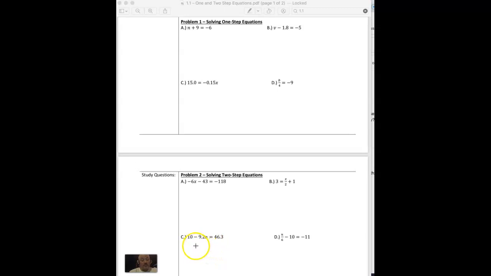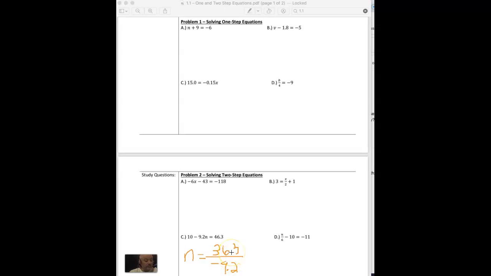Basically, I got my final answer by, again, when I subtracted 10, I had 36.3, and then I was dividing that by the negative 9.2, and over here, n would have been left by itself. Remember, if you divide to undo that multiplication, then again you'd have n just all by itself, and on this side you divide by negative 9.2 also.